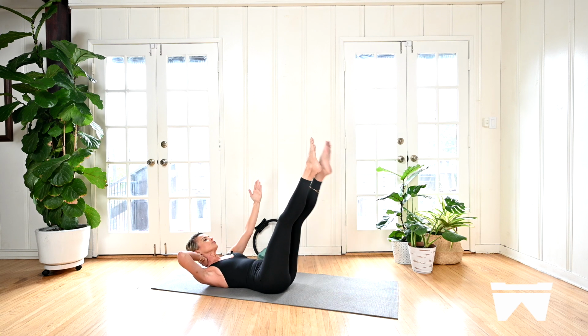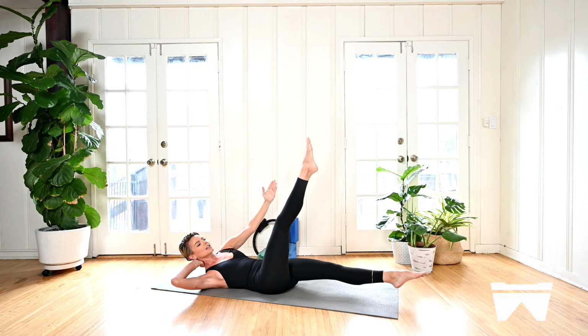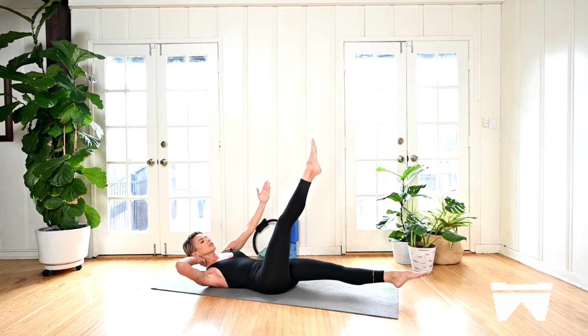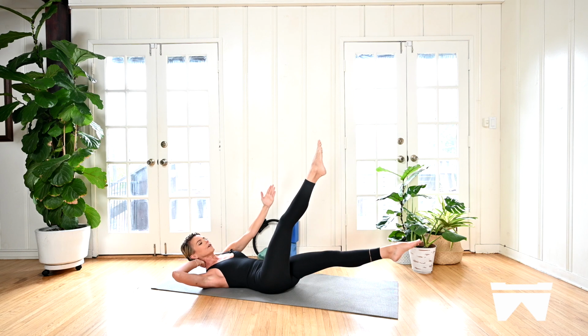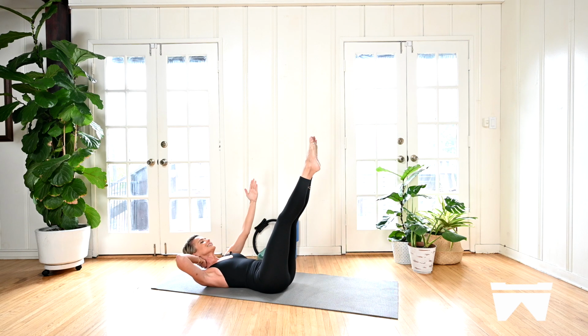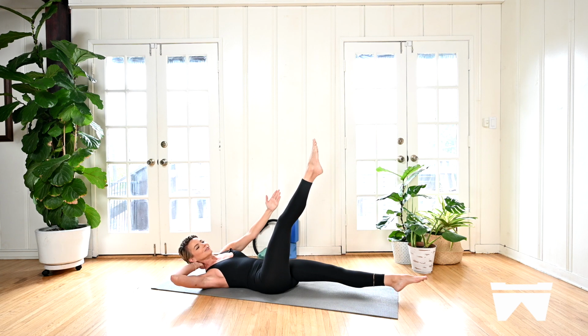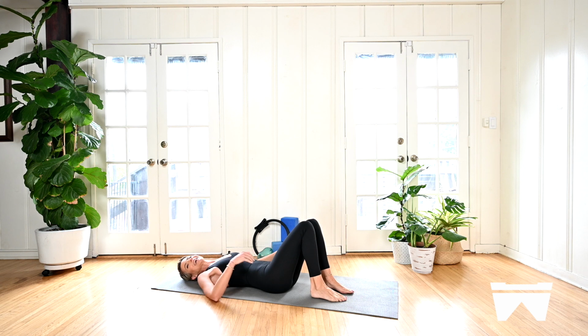Think about the left rib reaching towards the right inner thigh. That's the emphasis and the intention, rather than thinking about the hand reaching for the foot. I don't care how far that reaches. Think about the rib rotating. 1 more like this, guys. Rotate up and across and bring it all the way down.